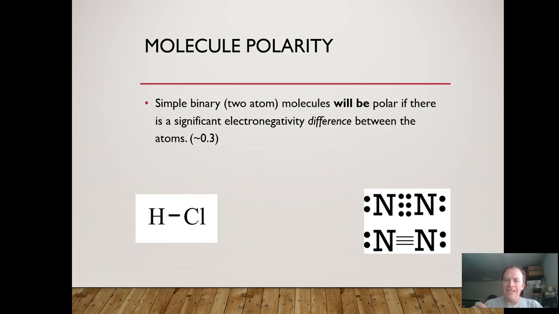Now, if you're just talking simple binary molecules, so molecules that contain only one bond, really all you're strictly looking at is whether there is an electronegativity difference between the two atoms. If we look up their electronegativities and just subtract them, a difference of around 0.3 is where we'd start to call something pretty polar. Less than that, it's pretty much nonpolar or very low polarity. So something like HCl: chlorine's electronegativity is about 3, hydrogen's is right around 2. So the difference is 0.9, and this molecule is definitely polar.